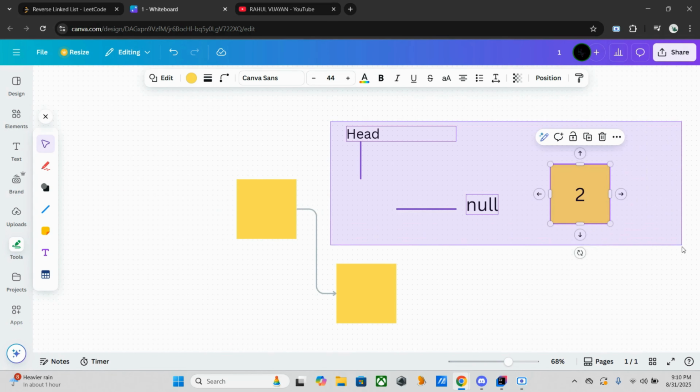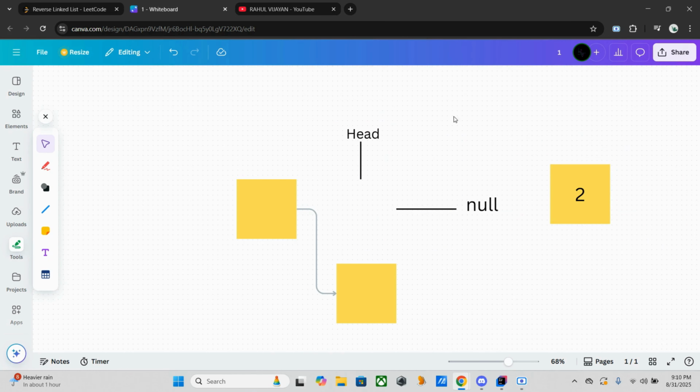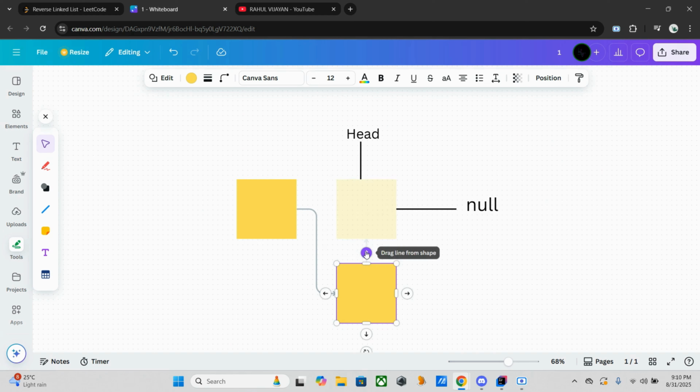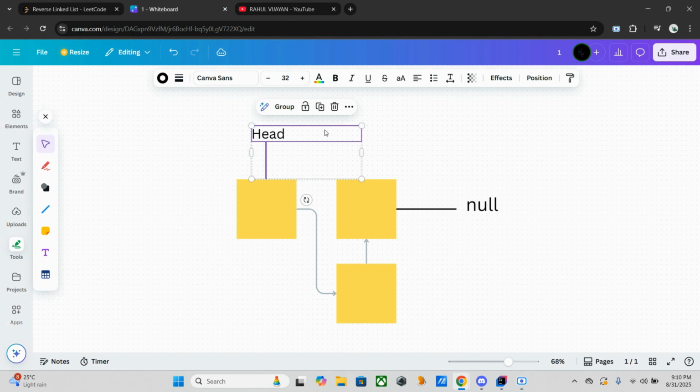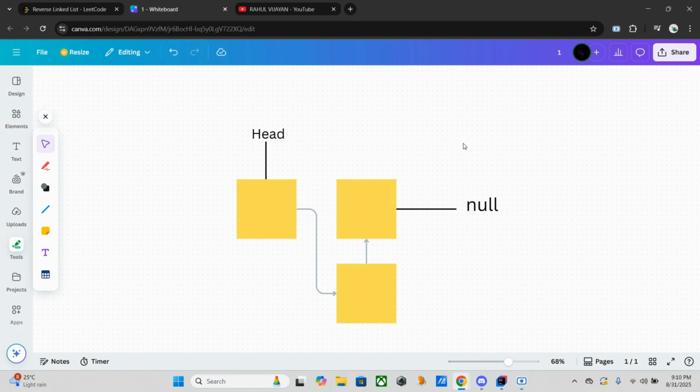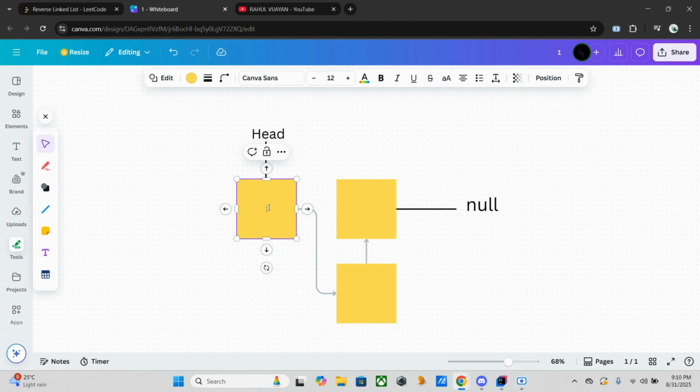I'm just removing this for now. Just think in this way: one, two, then three.